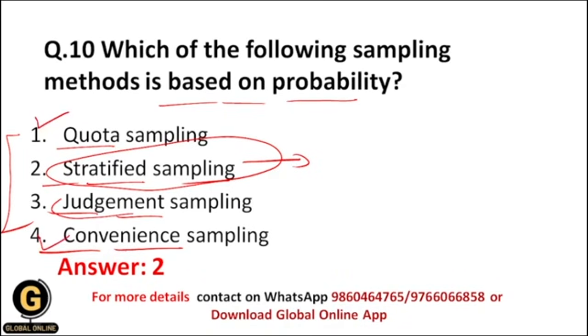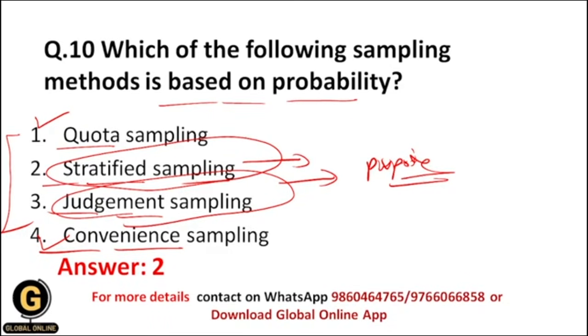So now all of you understood what is quota sampling, what is convenience sampling. So now let us see what is judgment sampling. The judgment sampling technique is also called the purposive sampling technique. So here the researcher has a specific purpose towards the participant, and that's why he purposively selects that participant only. Okay, in some cases the researcher wants more secure or sensitive information, and that's why the researcher purposively wants only those participants who will provide that sensitive information to the researcher, right?